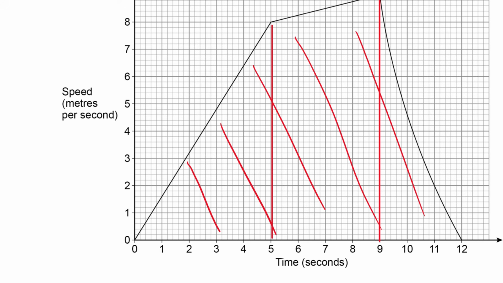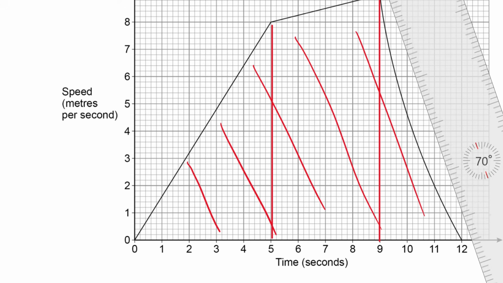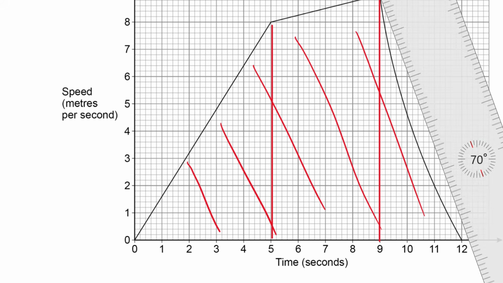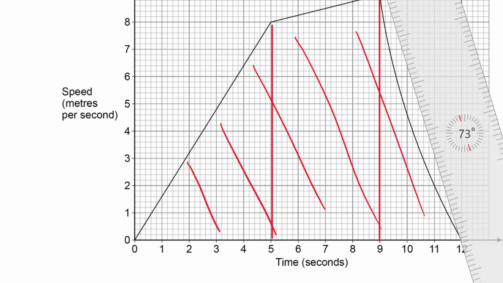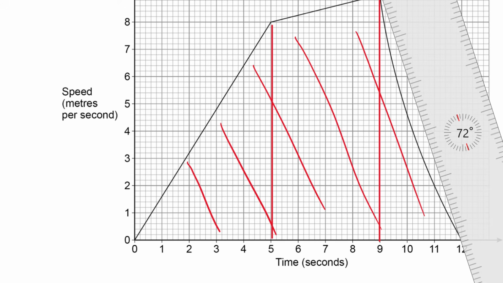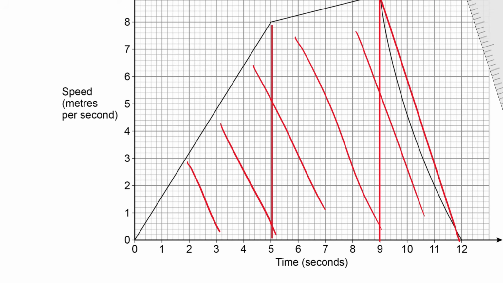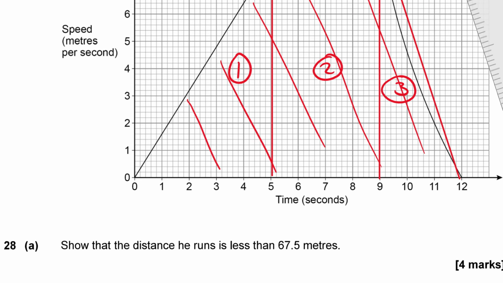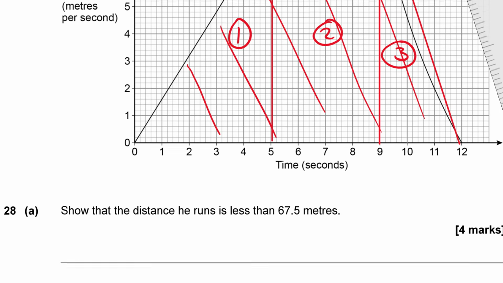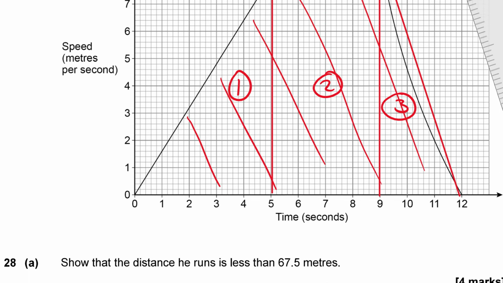About this last shape here, it's got a curved edge. I'm going to estimate this last bit. I think that's why it's asking me to say that it's less than something. I'm going to draw a line from there to there. And I'm going to say that this last section is a little bit less than this triangle here. Okay? So I've got 3 parts. I've got this part, 1, 2, and 3. I need to find the area of these 3 shapes and then add it together, and then that will be my estimate for the distance travelled.